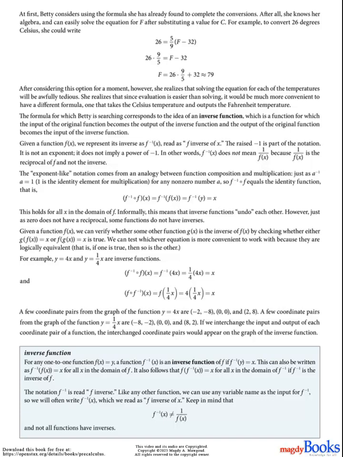This can also be written as f inverse of f of x equals x for all x in the domain of f. It also follows that f of f inverse of x equals x for all x in the domain of f inverse, if f inverse is the inverse of f. The notation f negative 1 is read f inverse. Like any other function, we can use any variable name as the input for f inverse, so we will often write f inverse of x. Keep in mind that f inverse of x is not equal to 1 over f of x. And not all functions have inverses.